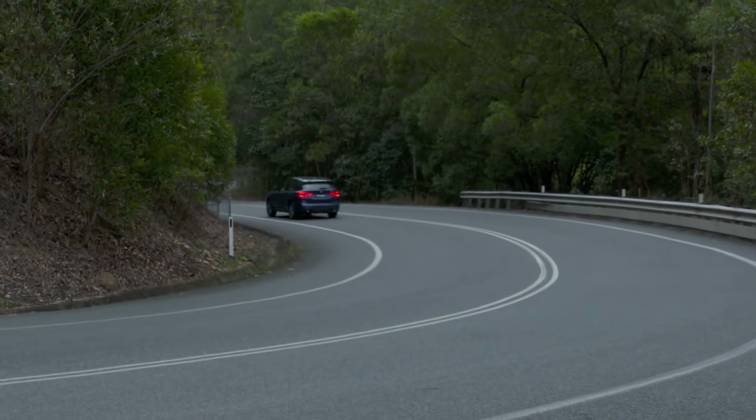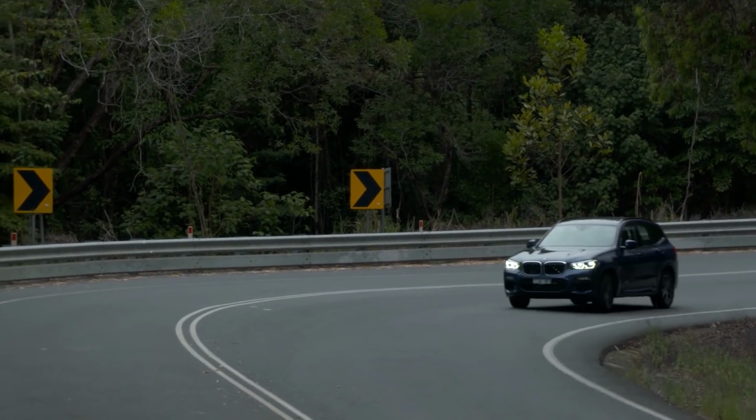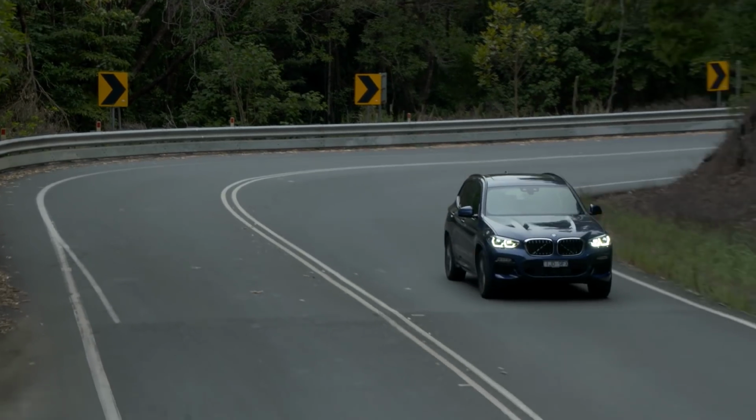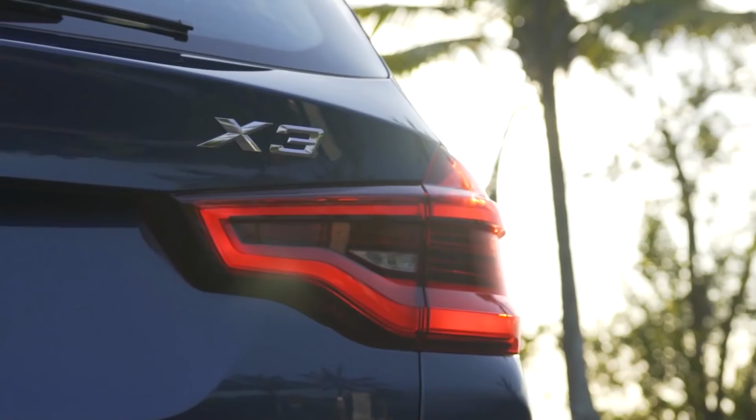But of course, the big news in here is the introduction of BMW's Driving Assistant Plus, which is the latest iteration of BMW's autonomous technology and a system stolen straight from the 5 Series. Now, it's standard from the X30D and X30i trim levels and above, a cost option on the X20 models, but it means that using a series of radars and cameras based around the car, you can remove your hands from the wheel for spells of 40 seconds at a time and let the car do the work for you.